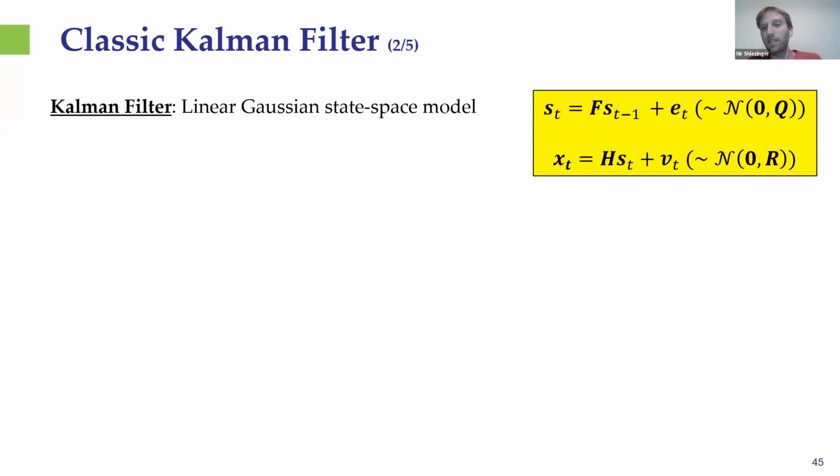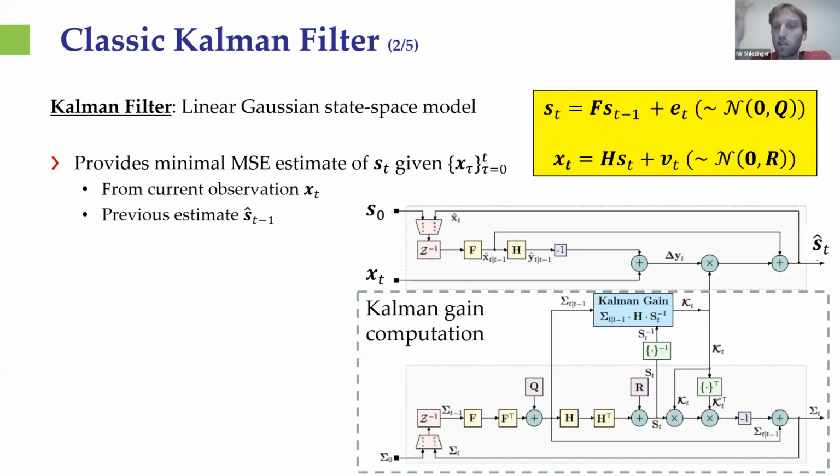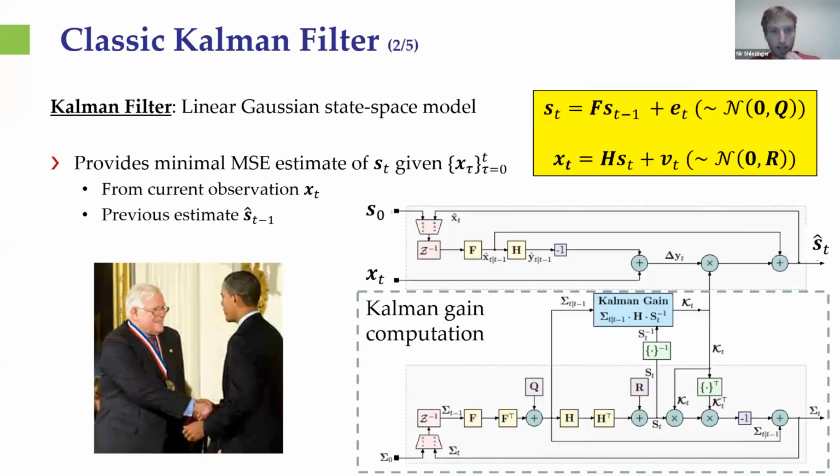And the Kalman filter deals with a specific setting of a state space model, which is a linear Gaussian state space model, where the state evolution and the measurement model both take linear Gaussian forms. For this kind of scenario, it allows you to carry out the minimum mean squared error estimate at a controllable complexity, which doesn't use all the past observations, it just uses the current observation and the previous estimate. It is essentially comprised of a prediction step, which takes the previous estimate and predicts the next estimate and the next observation, and an update step, which requires all the statistical moments and computes a measure called the Kalman gain, which allows you to combine the estimate based on your current observation and the prediction based on your previous prediction. And yeah, that worked relatively well for Rudolf Kalman. That became one of the most celebrated algorithms. Here he is receiving the Medal of Science from President Barack Obama.